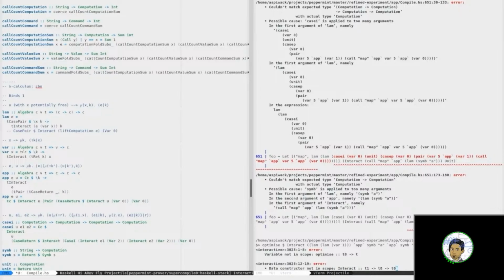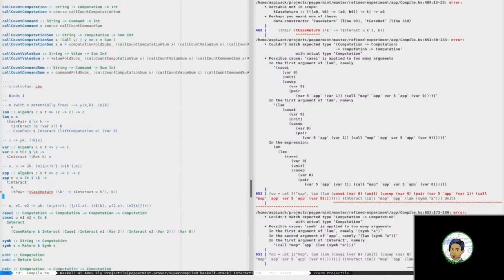Oops. And here we do lambda K prime to T interact U K prime. TK is ret.